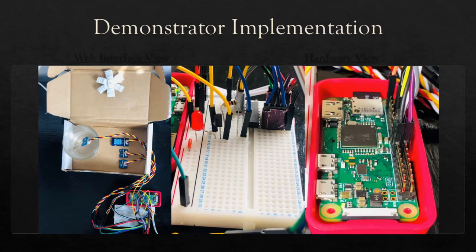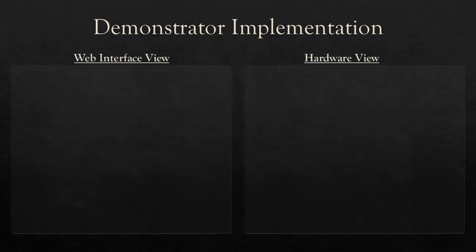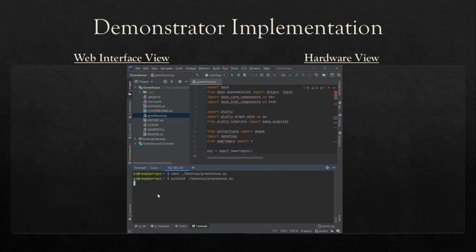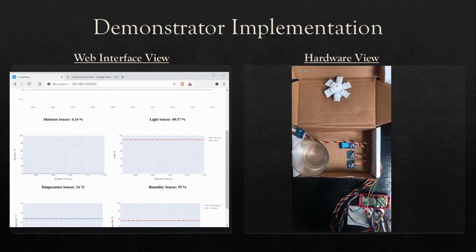I'm now opening the IDE so that I can SSH to the Raspberry Pi and start the application. As you can see, I have SSH'd into the Raspberry Pi and I'm just going to run a Python command to start the application. Okay, so I've initiated the application on port 8090. It's now running successfully. So now I'll just switch on to the demonstration of it.